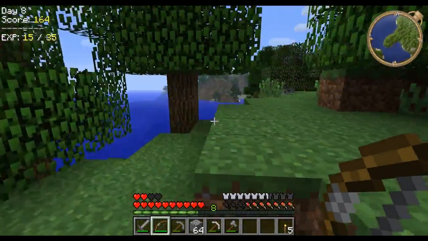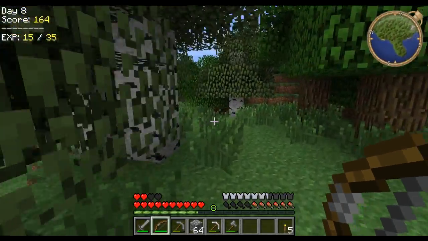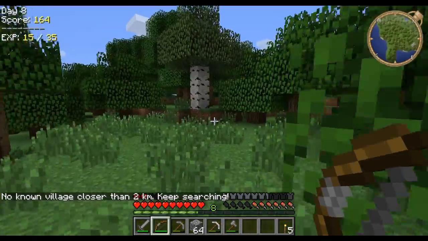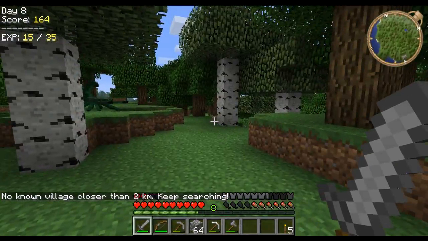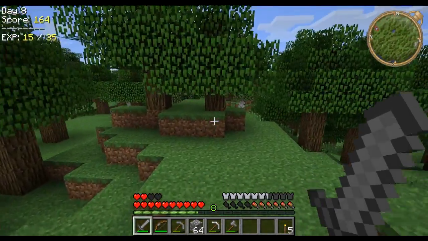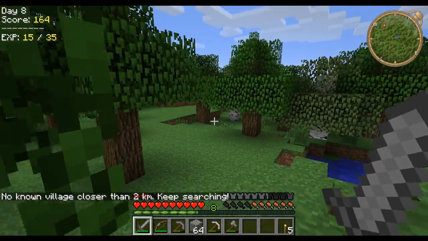So the way I understand how Millionaire works is you've just got to run to the point where new chunks start to load, and then you should get a village spawn. It is random, but that's at least the plan. That if I just go far enough in, well, any real direction, I should have a village. So I just keep pressing N.